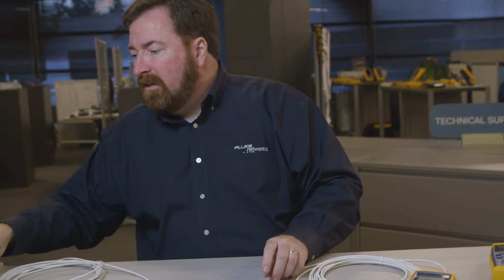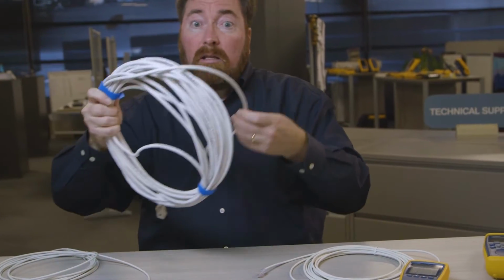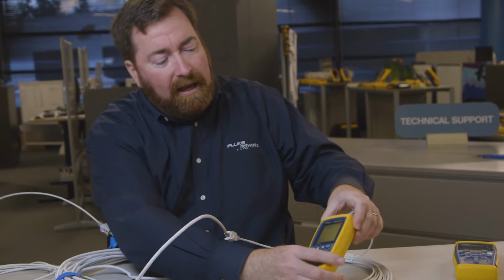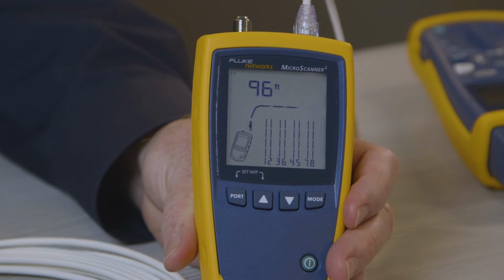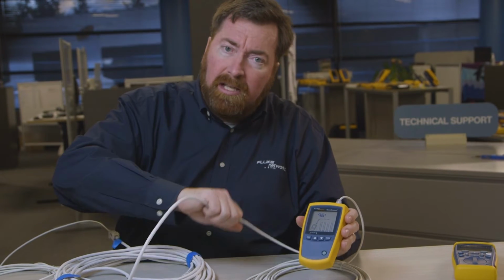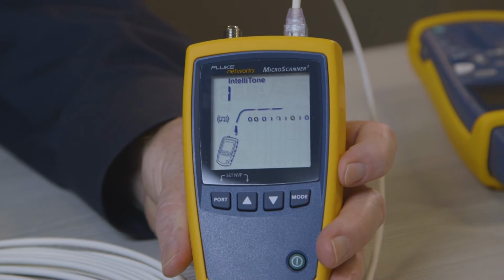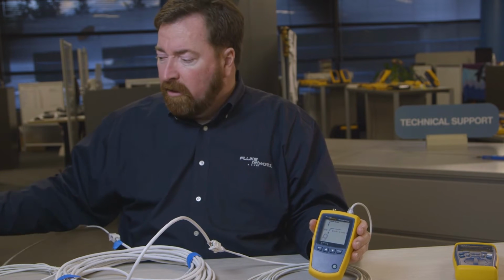Now if I had a different link, perhaps this one, let's check and make sure that this one is terminated in the proper sequence. Now, when I connect this, it tells me that the cable is open 96 feet away. That's very helpful. It's not the near end, it's the far end. And if the outlet on the near end is not well labeled, I can push the mode button here and transmit a tone and use any inductive probe to find where the far end of the cable is.